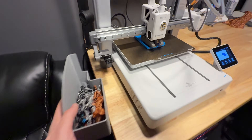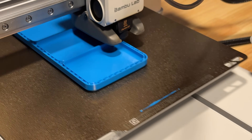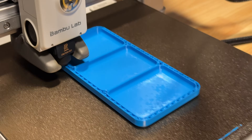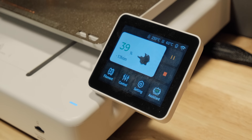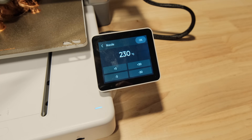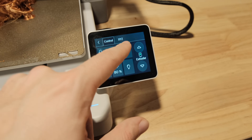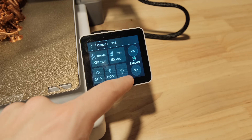I printed this little bin here to catch all of it and it does fill up actually pretty quickly. One of the best things about Bamboo printers is how easy they are to use and this one is no different. These things are truly set it and forget it until the print is done most of the time. The touchscreen that comes on the A1 isn't quite as nice as the one on the X1 Carbon, but everything is still laid out very intuitively and it's very easy to change some of the controls manually while printing.